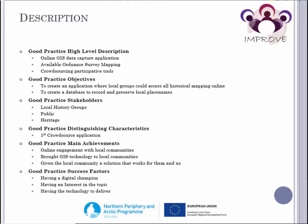The main achievement out of the practice was that we had this vibrant online engagement with local communities. And as Michael alluded to as well, these local communities are aging communities. So it was fascinating to engage with 70-year-old, 80-year-old farmers in an online environment and guide them through the whole process. These guys who are out in the field, they love maps, they understand maps, and seeing it in a digital environment, they're able to relate to it. Now they need hand-holding in terms of the technology, but these guys are smart, they can learn very quickly and interact with the maps online extremely quickly.